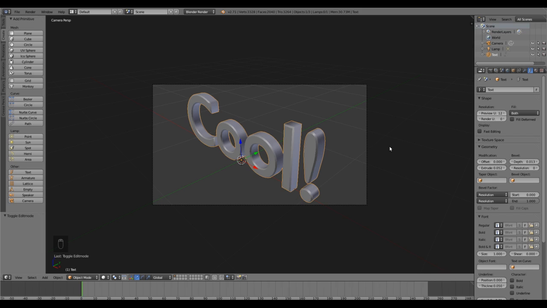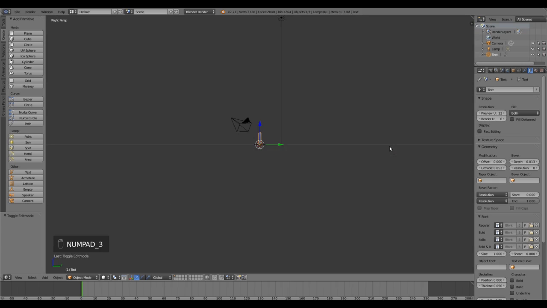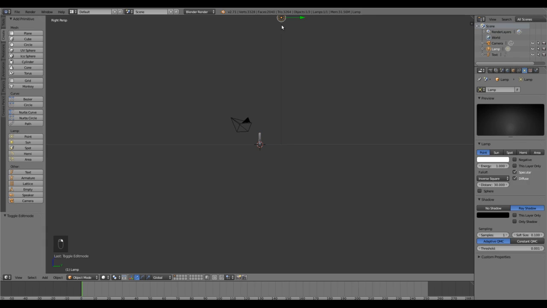So I pressed escape to get out of the render mode, and I'm going to press number 3 on the numpad to go into right perspective mode. And you'll see our light way up here at the top of the screen. If you right click on the light and then click on the light button so that we can edit settings that pertain to the light, you're going to see that the light is a point light. That's why it's not rendering correctly, with all the light seeming to be on the back of our object, because the point is at the back of our object. So we're going to move that.